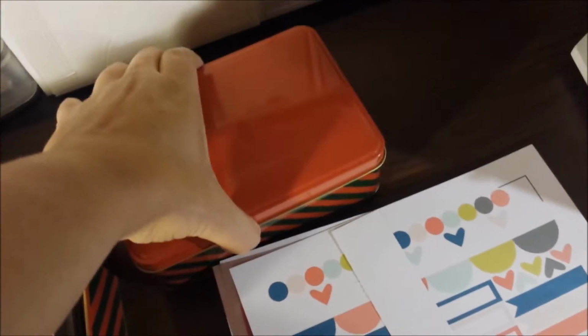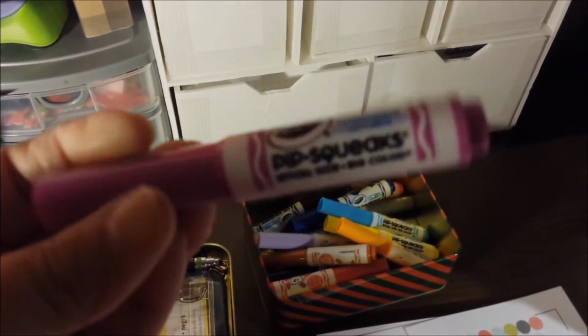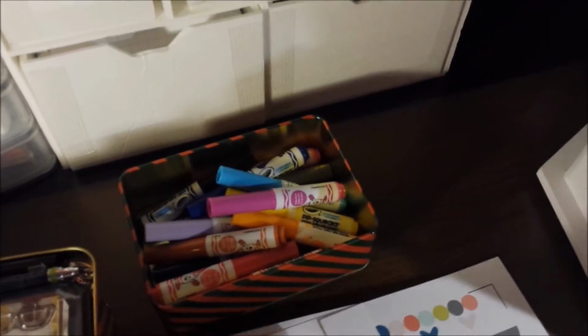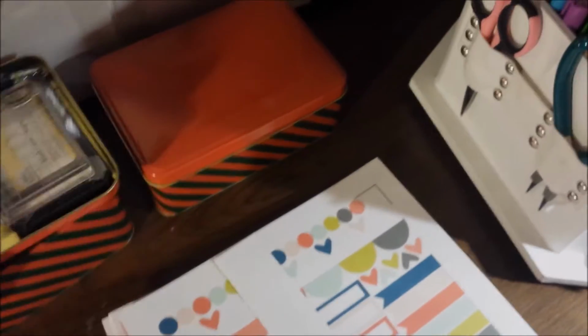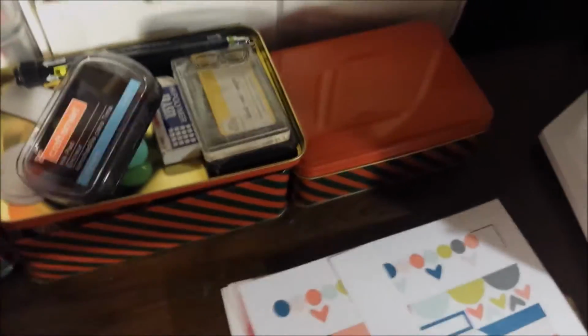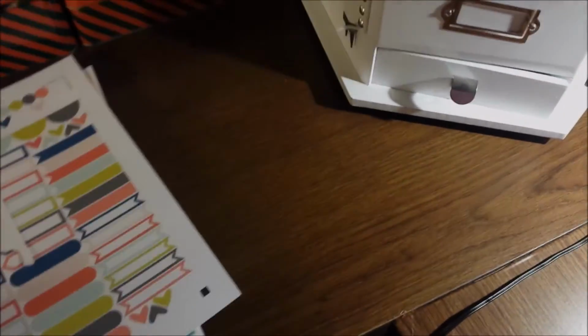My circle punch, and here I put my tiny markers, but since I got the other ones, I think I'm gonna give my kids these ones, but I don't know, they're still there. Let me take that there. And this is always on my desk because these are the things that I use the most. I have my heat gun there. This is some cutouts that I printed out and I have to cut them out.